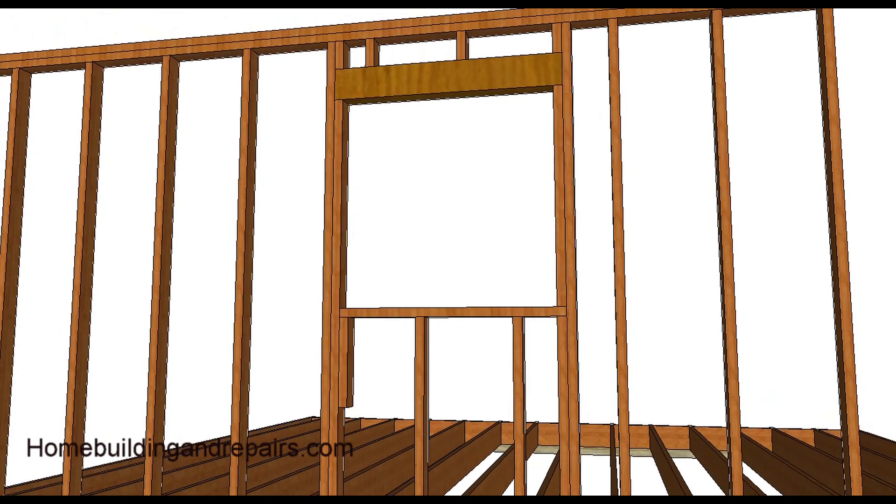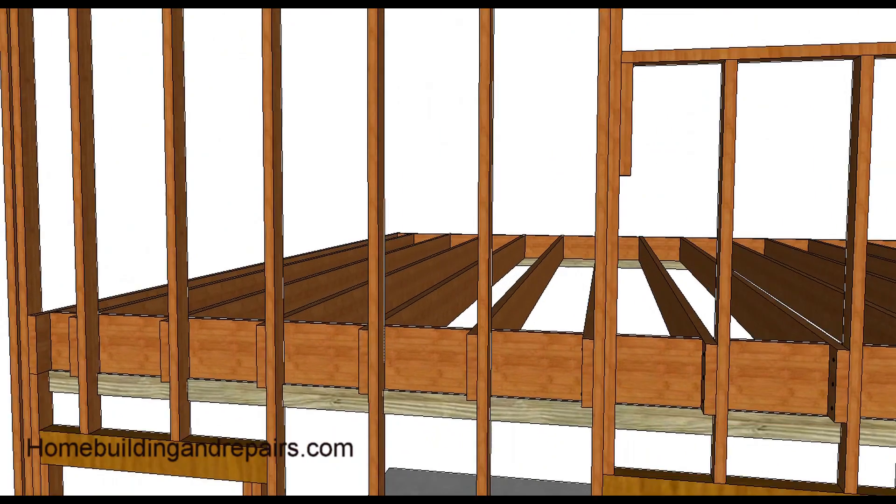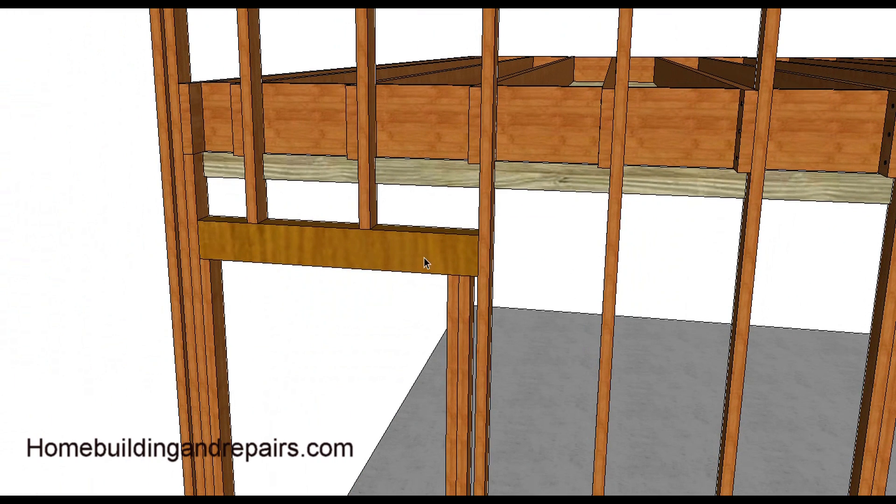Here's a top view with common framing — I just put a block. I'm throwing a few different methods out there to give you an idea. I don't want each window framing section to look the same, otherwise you won't be able to see as many options. Here you can see where the stud simply goes underneath the floor joist to support it.